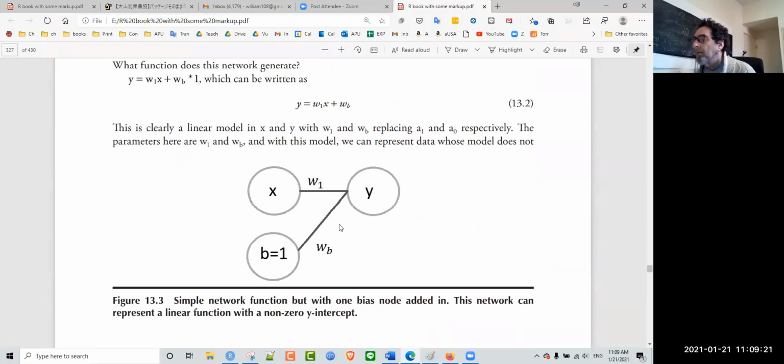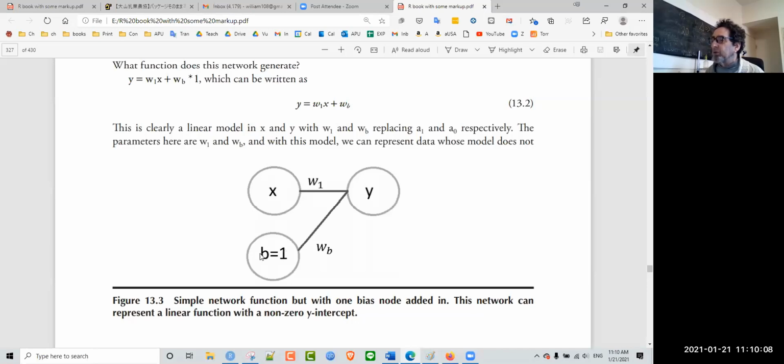So this is how we do it. We have the same diagram, x and y, and then we're going to add this extra node here. And this is called the bias node. We've talked about having 2 input nodes, but we could have had 3 or 4 or 5 or as many as we wanted. But anyway, we still have a bunch of input nodes, which accept the data. We put in the data. But this one doesn't take in data.